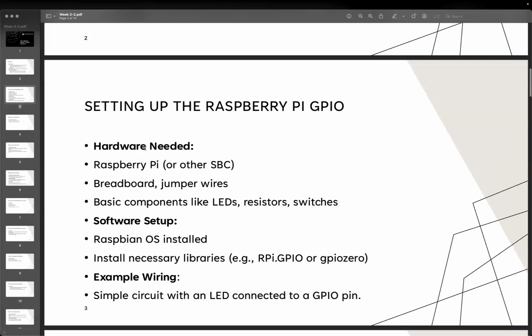So far, what you need, at least, is the Raspberry Pi. I think you may spend some time working on the OS image. For testing, you need a breadboard, some jumper wires, and maybe some LEDs, resistors, and switches.